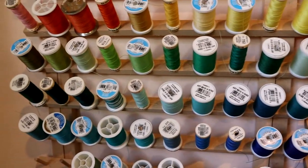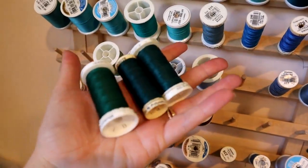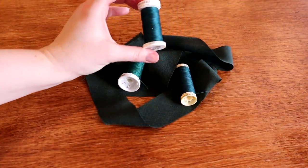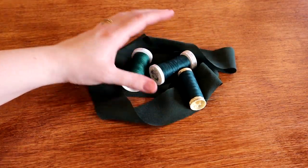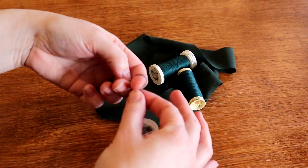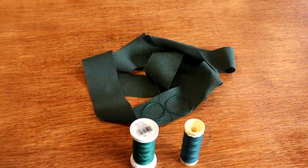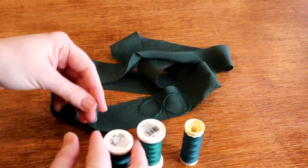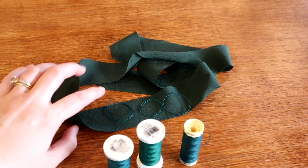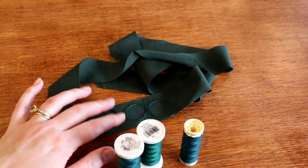Alright, so here's the greens. Let's see, I think these three might be closest, so let's go take a look. I think one of these will definitely work. I'm leaning towards this one, but I'm going to unspool a bit of each color and then wind up. And then I usually squint at it, and whichever one disappears first, which for me is this one, so that's what I thought. This is the one that's going to work, I think, the best.